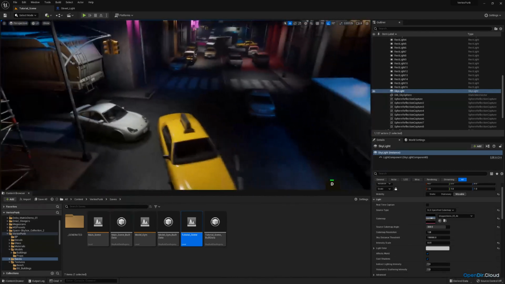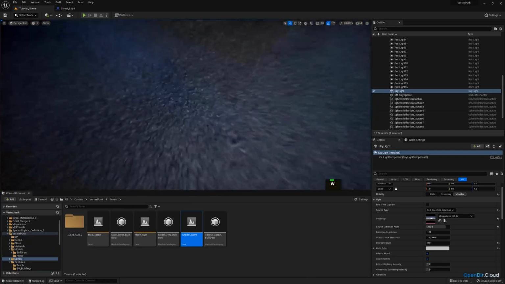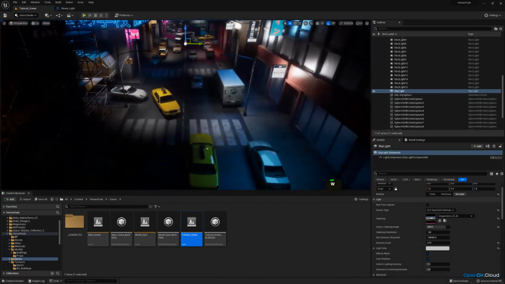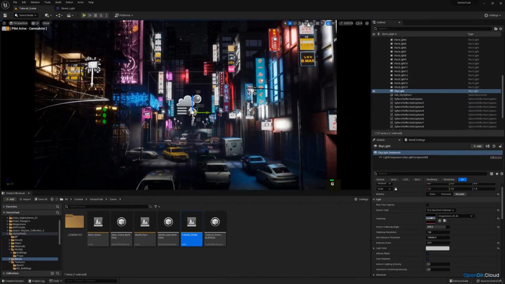I'm also missing some of the reflections on my cars, especially this one. I was hoping for some stronger reflections, but over here we also still need to add decals, which will actually add more reflections. So let's save our scene, and in the next chapter we will start with our color grading. Then we will add some extra fake lights, and then we will finalize our lighting pass, at which point we can go back to placing some more smaller scale assets. We are slowly getting closer and closer to finalizing this environment. So let's continue with this in our next chapter.